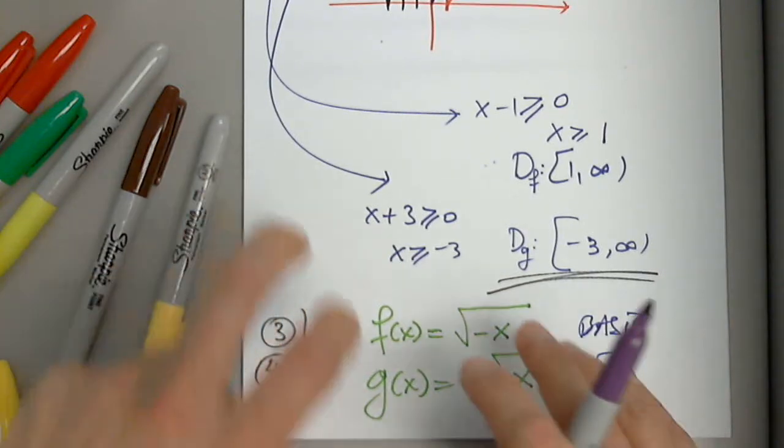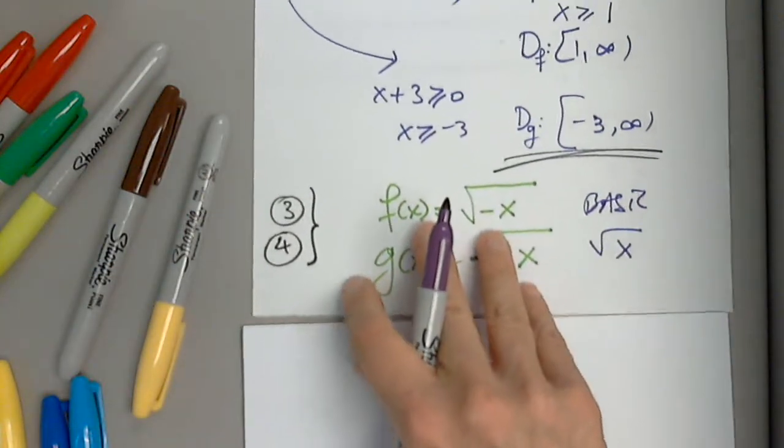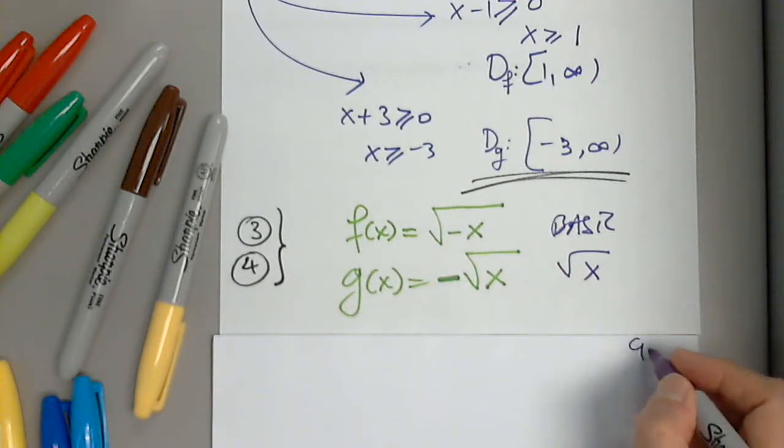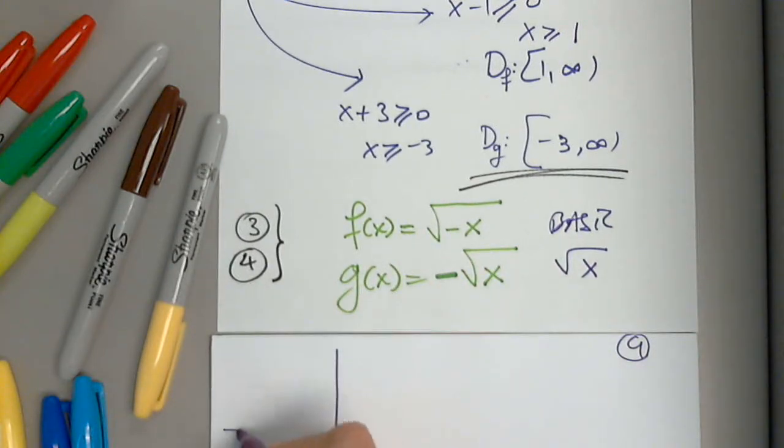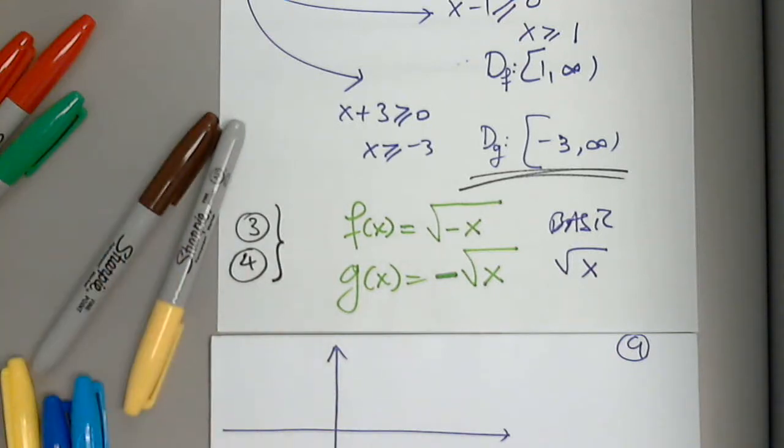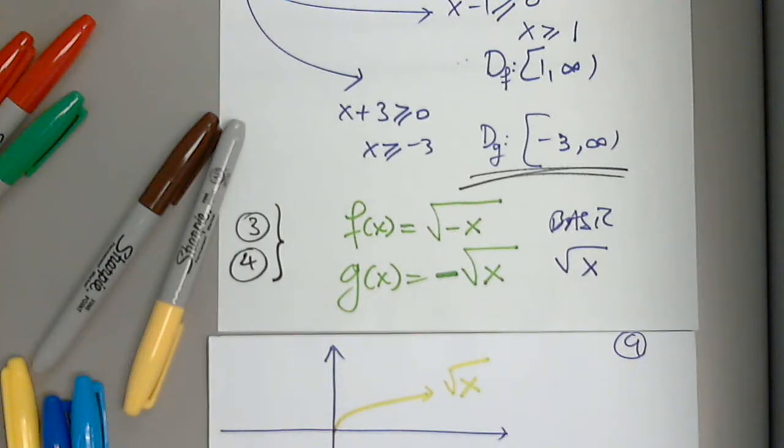Of course, the square root. Let's graph again the square root. We know now how it looks like. No questions there. So here's the square root of x. Agreed? And we know the domain. What is the domain of this function? Perfect. Always remember the quantity under the square root has to be greater than or equal to 0. Since it's plain x, x must be greater than or equal to 0.